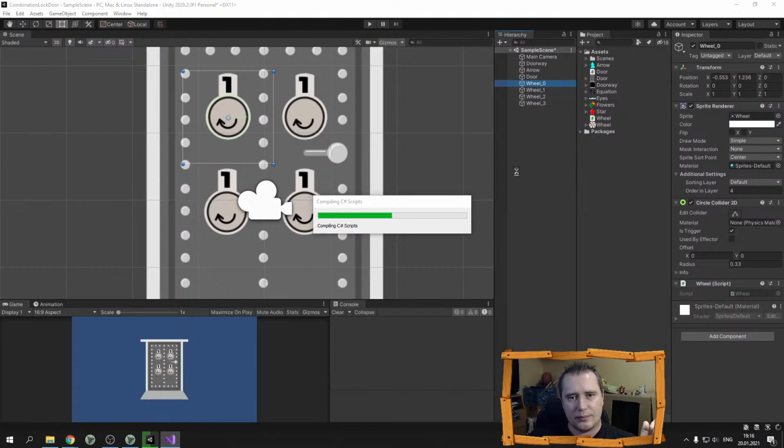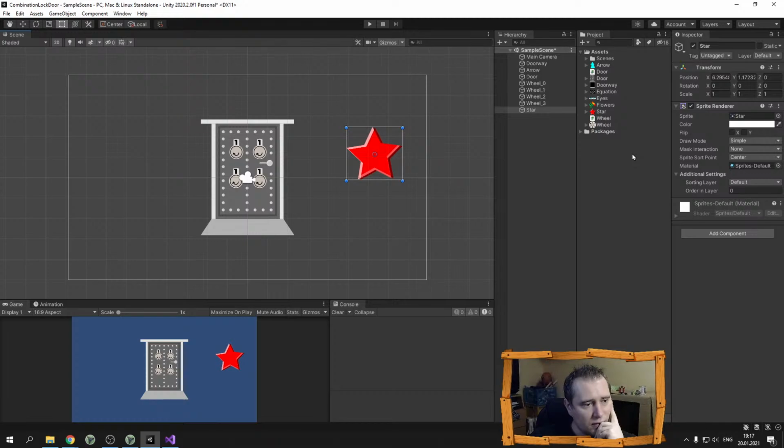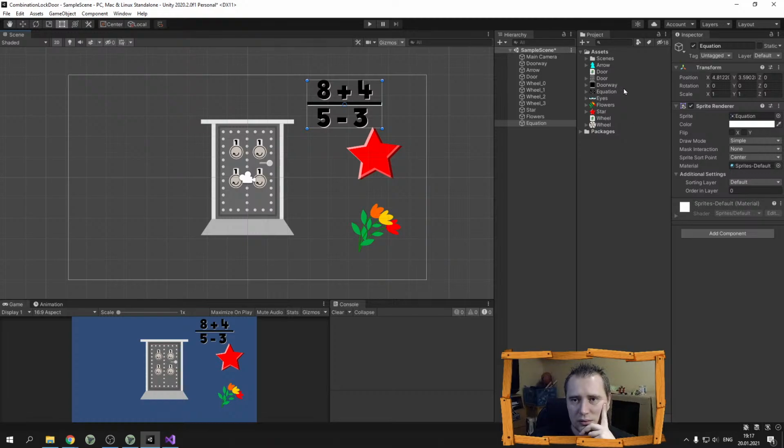Okay, now it's time to put some hints into our scene, because we have to know, or have some kind of guess, what combination we have to create. For this purpose, I have these sprites: star, then flowers, equation, and eyes.